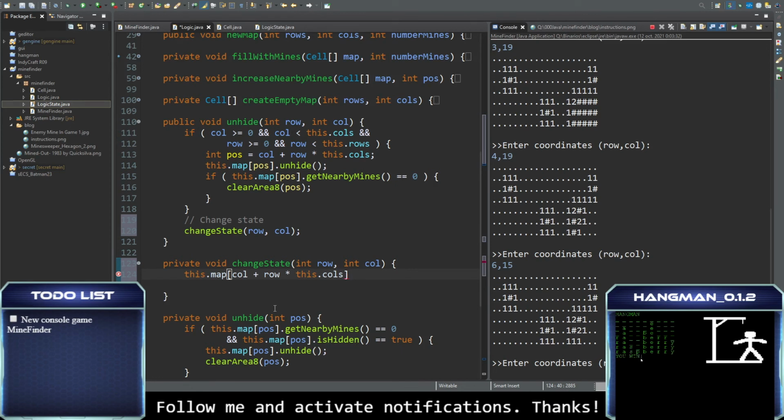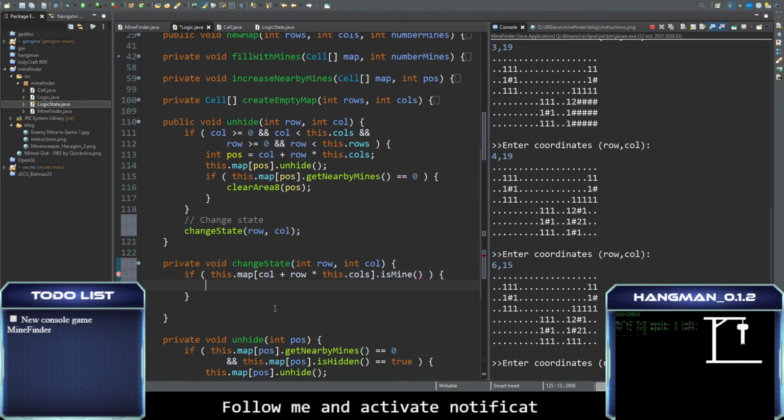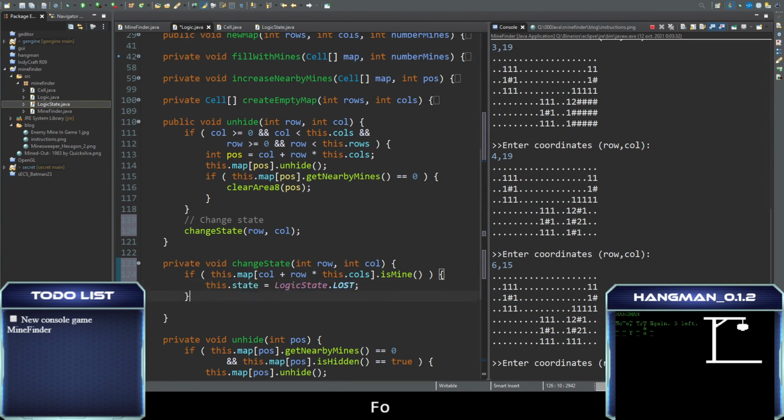If this cell at row times columns is a mine, if this is true, we change the state to logic state lost, or game over lost.